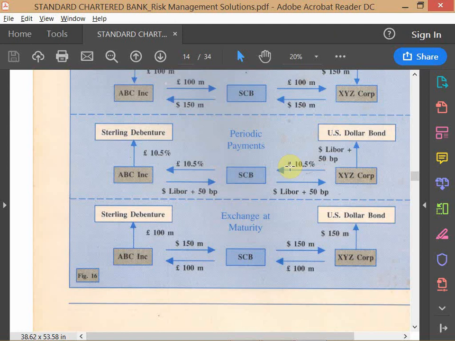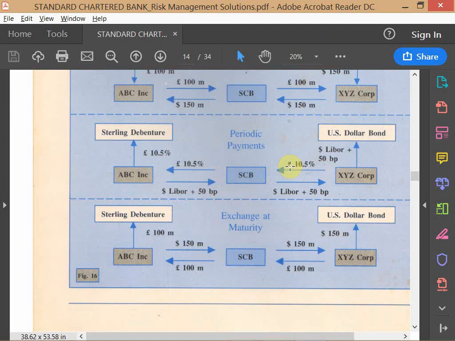We call these different segments of the debt market. They would have preferred to issue in the fixed rate sterling segment of the debt market, but the investment banker told them that there is no demand in that segment for your kind of $150 million worth of 7-year debt. But there is demand in the floating rate dollar market. So they kept in touch with the investment banker, monitored the swap pricing levels, and figured out the net cost of debt. Remember, we have artificially said that this company's cutoff rate for debt financing is 11% sterling. So at 10.5%, it is still below their cutoff rate, so they can go for it. They found out that this is the pricing.